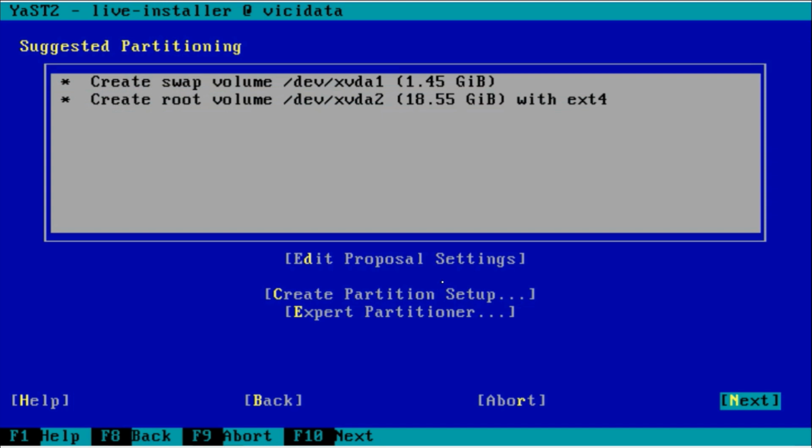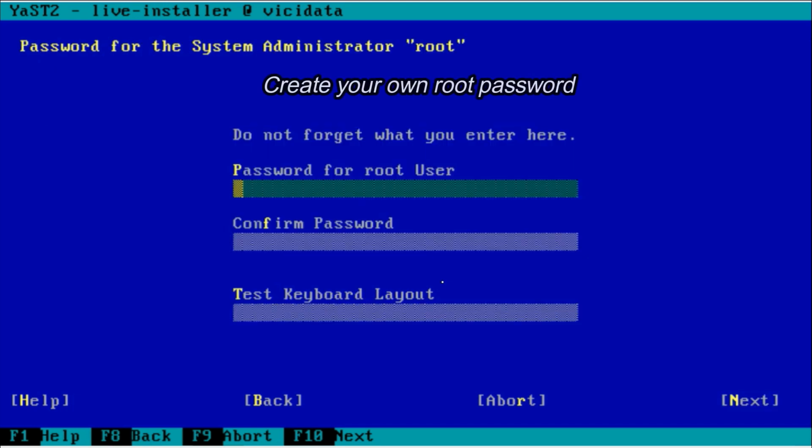Now here is the partition portion. If you want to create your own partition, you can create it. Here is my root password. I have to set the root password.